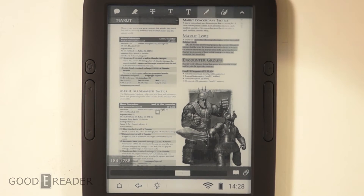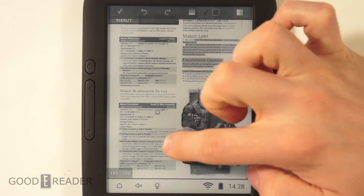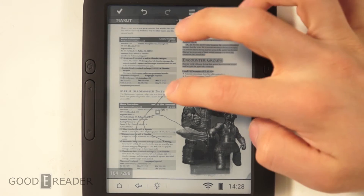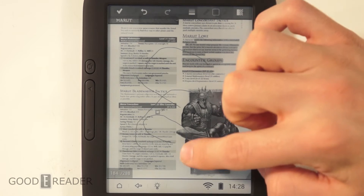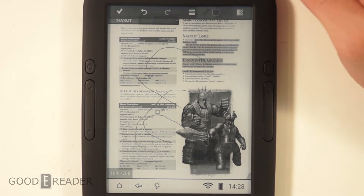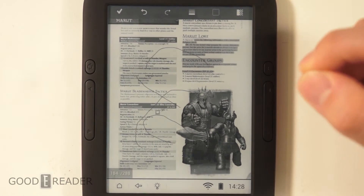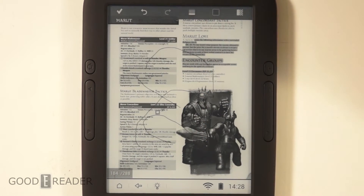This goes a step further — with Adobe and many other PDF reading apps you can draw right on the tablet. You can also use one of those squishy capacitive styluses to utilize on here. Not all styluses will work, but that is something to keep in mind. If you did want to use some sort of a pen, you can, and it obviously saves right there onto your PDF.